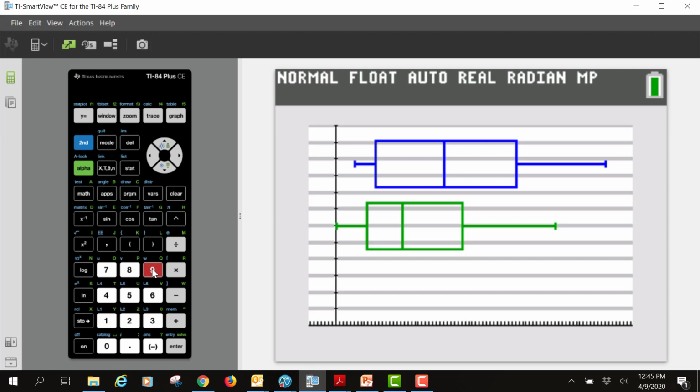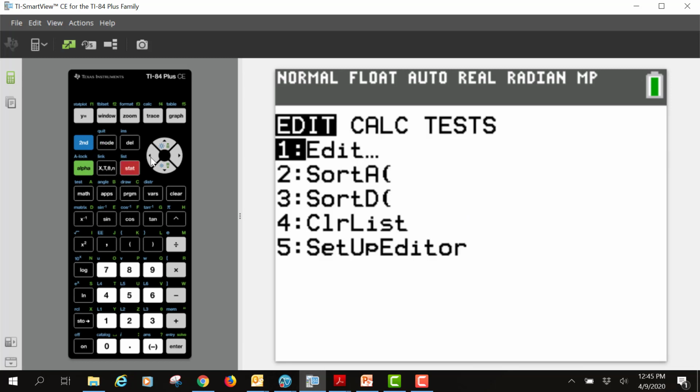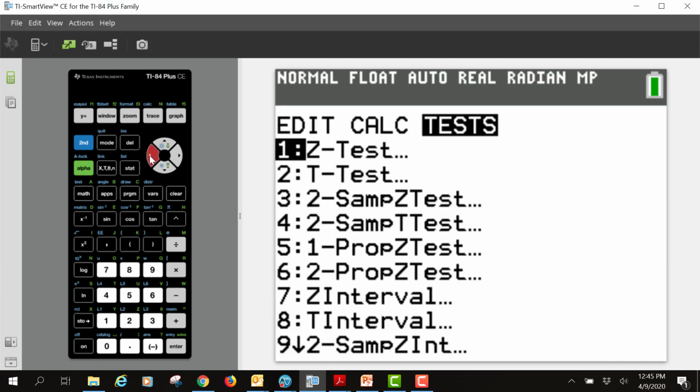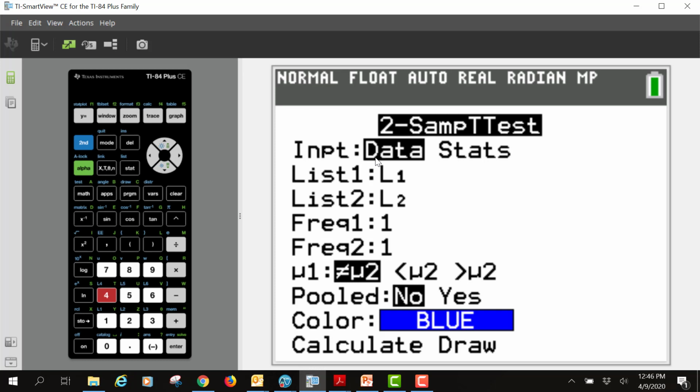Now we want to perform a two-sample t-test. So I'm going to get out of my plots. I'll press second mode for quit. And I'm going to go back to stat, arrow over to tests. You can left arrow to get there quickly. Choose your two-sample t-test, number 4. Your input is data, not statistics.